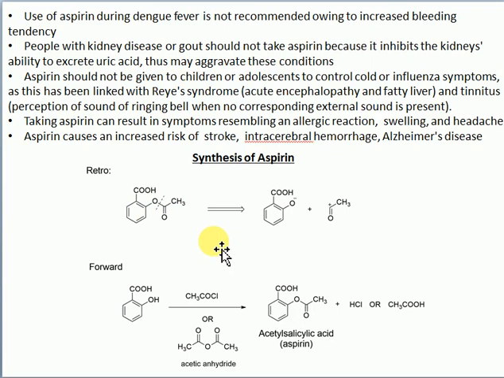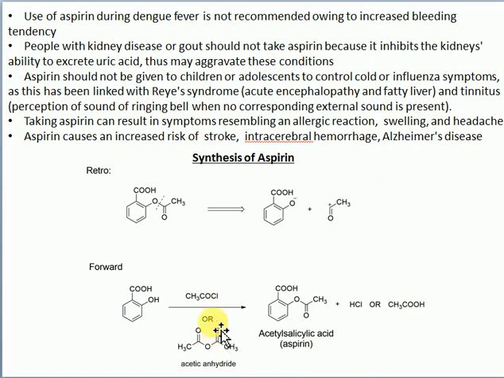So the retrosynthesis of this drug aspirin can be done like this. Salicylic acid is a commercially available starting material. So only by esterification of the phenolic OH we can directly reach the drug aspirin. Actually, it is a prodrug. The acetylation we can do by adding acetyl chloride or acetic anhydride. It will give the acetylated salicylic acid, actually the aspirin, and will release HCl or acetic acid, whatever the case may be.